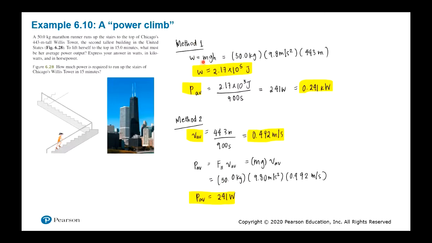So I just want to go back to this equation and how we got it. This is just basically F·s, right? And mg is the magnitude of the normal force because of Newton's third law. So that is how you got mgh. Remember, this is capital W. It just looks like a small letter, but it's supposed to be the work. It was mgh, where s, your displacement here, is h, okay? I didn't include the whole solution here, so that's why it might be confusing. But again, just remember that you can also use Newton's third law here to find the magnitude of the normal force.